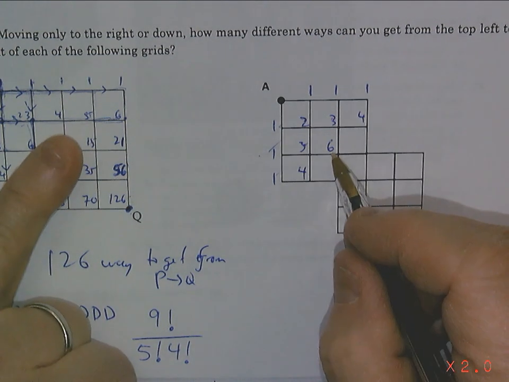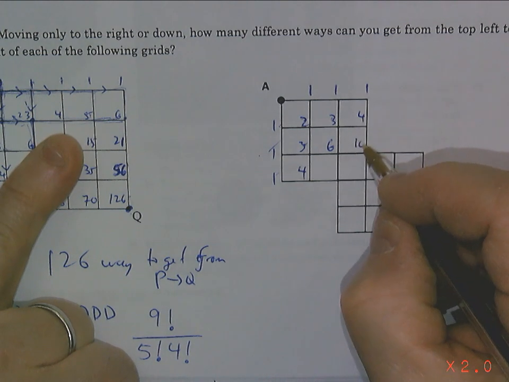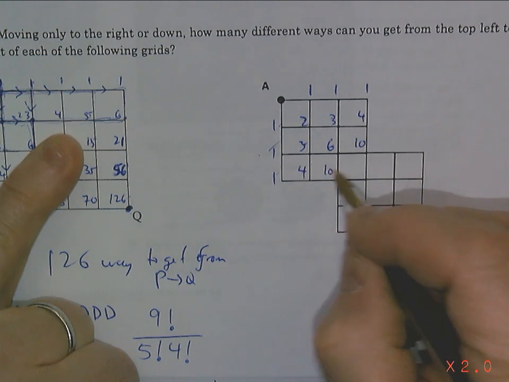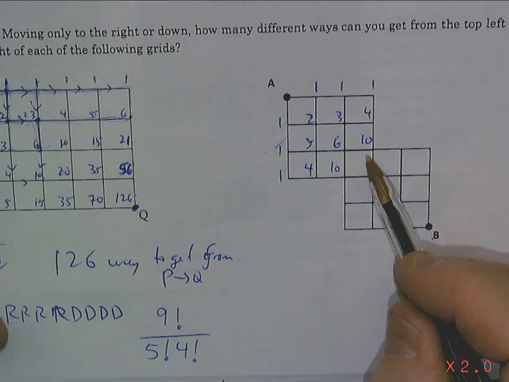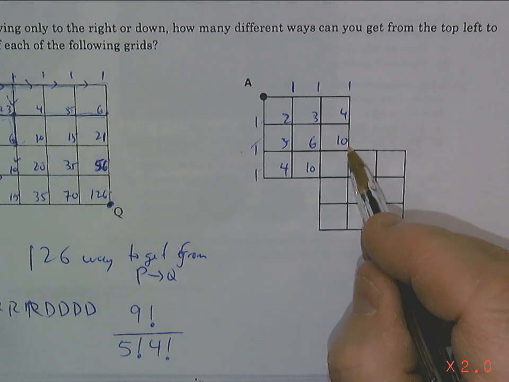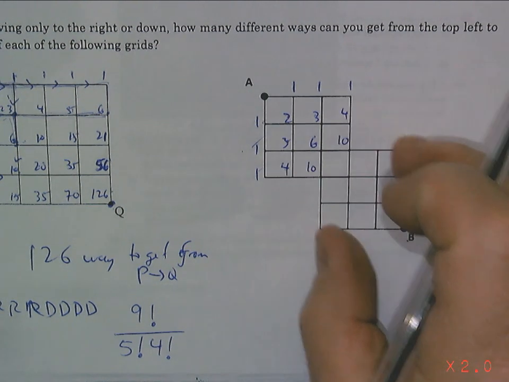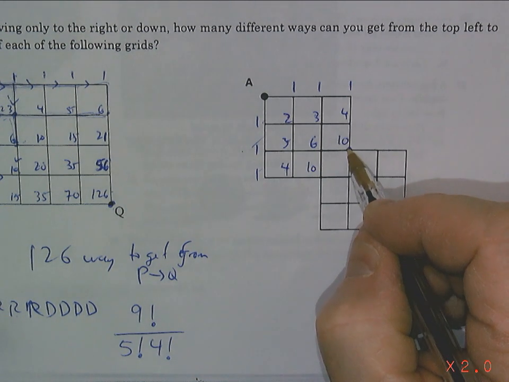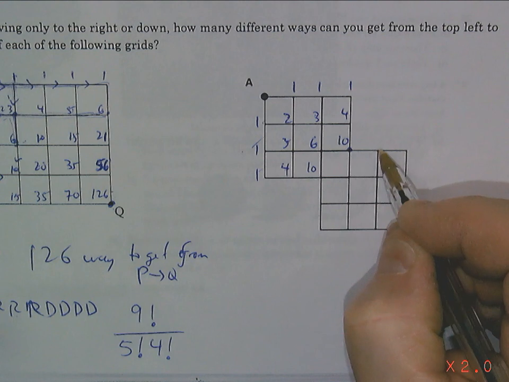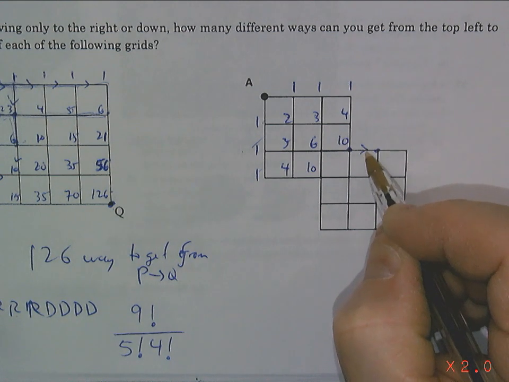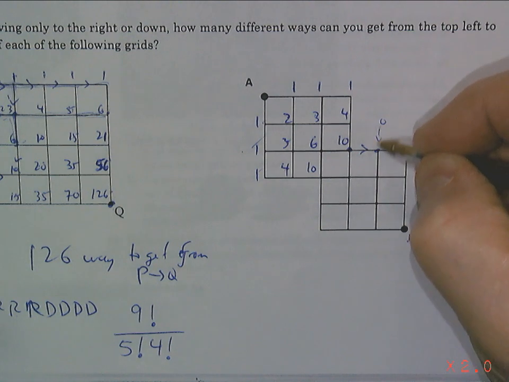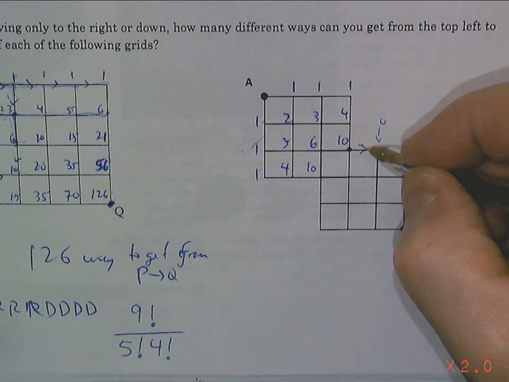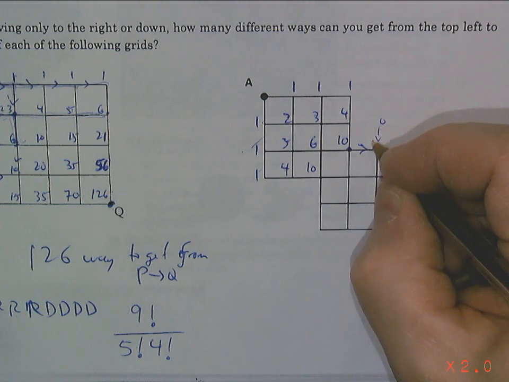Very similar to the beginnings of this one. 4 and 6 is 10. 6 and 4 is 10. And now things take a little twist. If you look here, I need to keep panning down like this. Well, if there's 10 ways to get to this node, there's only one thing feeding into this node. There's 0 ways to get from the top. So there's only one path to get there. So this is 10 again.